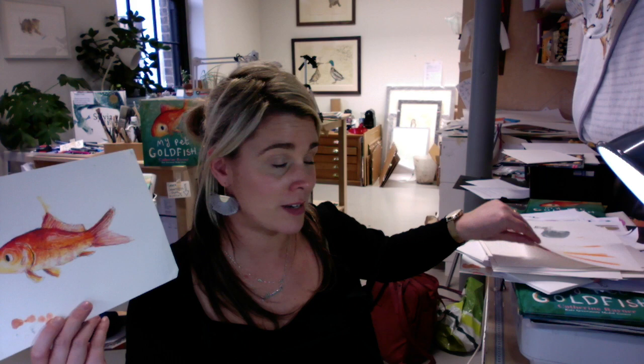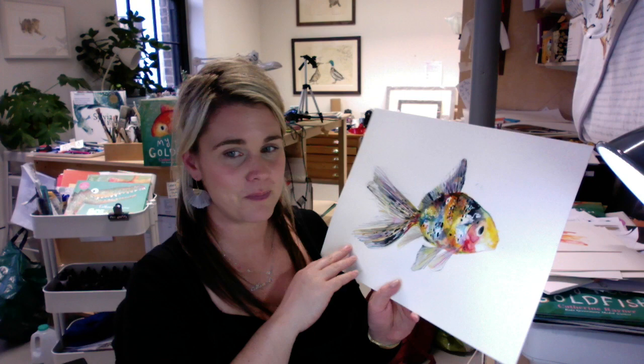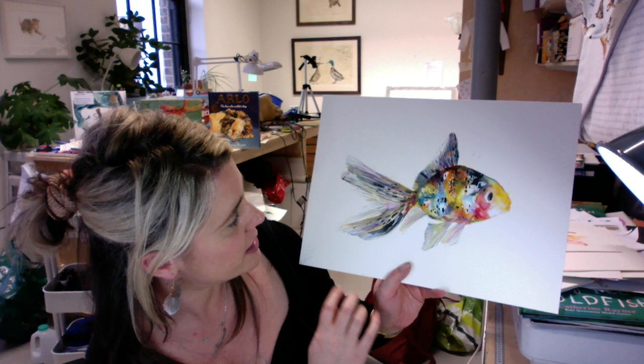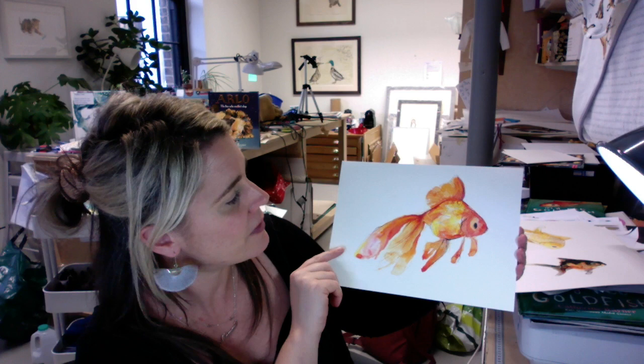The nice thing about this book was that I got to draw loads and loads of different kinds of fish, and because I'm such a fish geek — true fact — I just loved this project. This was one of my favourites; the colours in her are really difficult to show on screen — all her bumps and patterns and markings. They were just a joy to paint. Each fish took a very very long time, and this is the actual painting — you can see it shimmers a little.